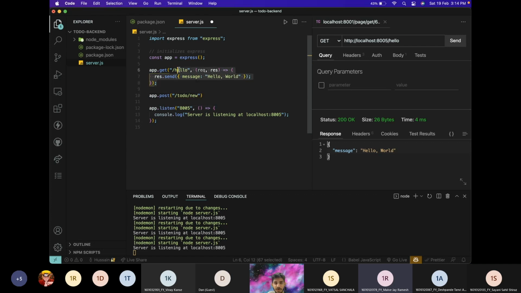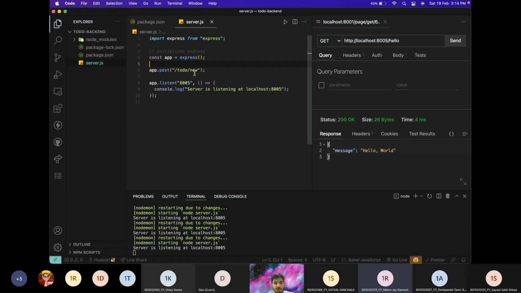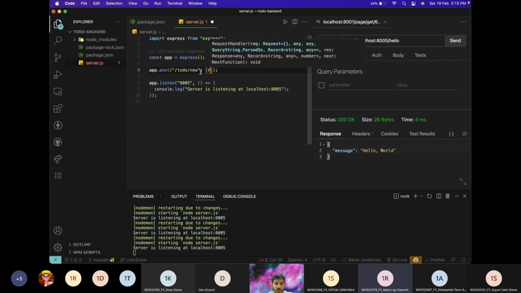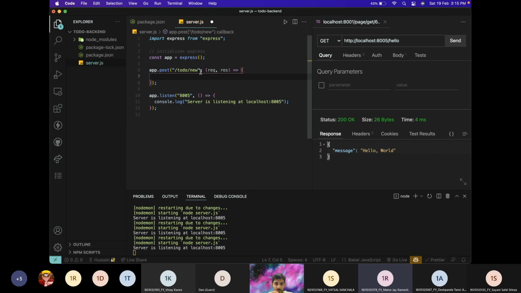Again, this was just for introduction. I'll remove it. So what we are trying to do is build a backend REST API for our to-do app, right? That we built last week. So उसमें on posting on this URL endpoint, I want to run this function that takes in two arguments, request and response. And now what I might want to do is somehow get access to data passed by the front end.